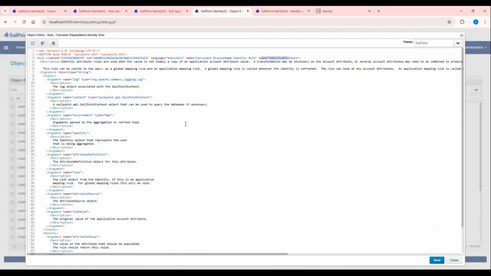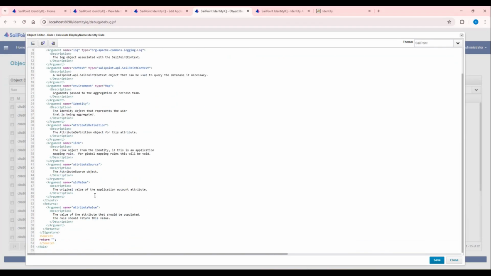You just need to understand the purpose of the rule. As the name indicates, this identity attribute rule is used for calculating an identity attribute. You need to understand what inputs you are getting and what outputs you are returning: the value of the attribute that should be populated. So you need to return an attribute value.